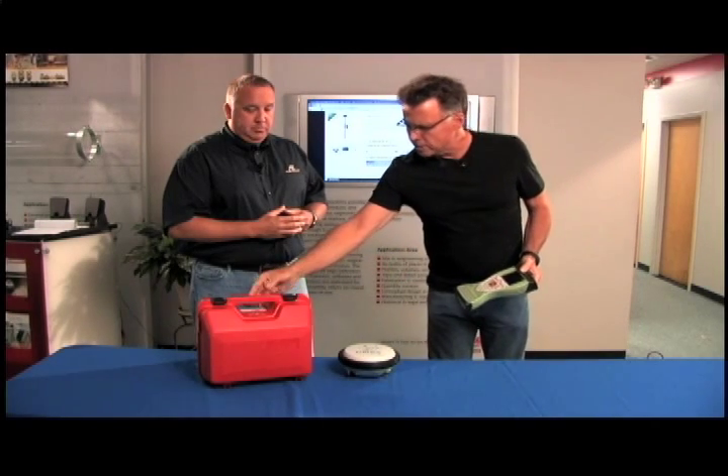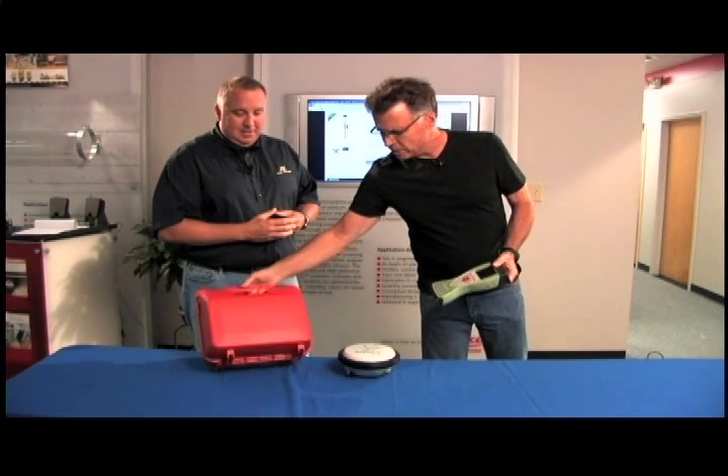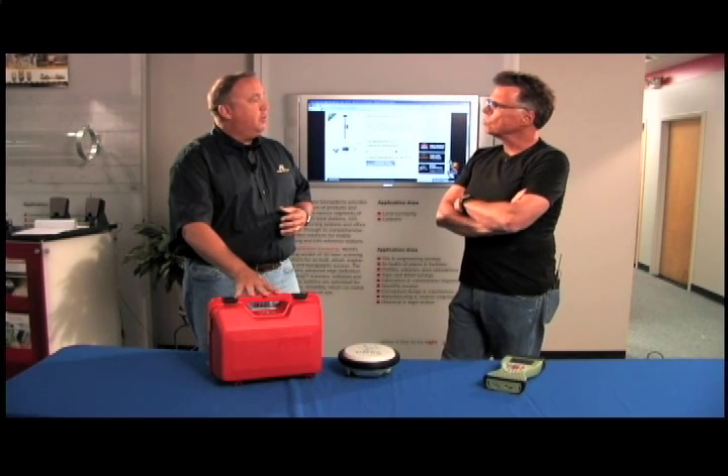This unit fits into this little carrying case. I was stunned when you first put it down because little video recorders fit in boxes like this, and yet everything you need is in there as well. This comes configured with two batteries, a charger, and a cigarette adapter as well.